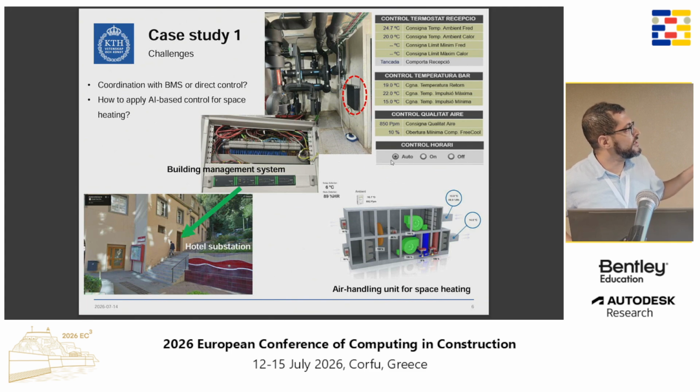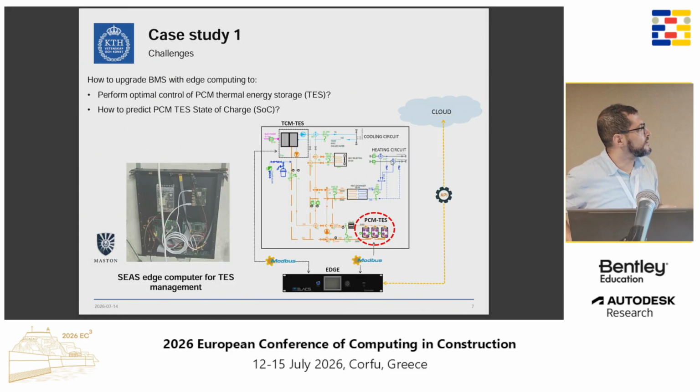So here we have the challenges. One of the challenges is, as I said, that the buildings are not communicating, and also we have a problem of AI implementation. We have this building management system, you can see in the middle, in the substation. If we want, for example, to upgrade the heating system using reinforcement learning, we cannot implement it on that building management system. And actually, it wasn't even foreseen in the project to touch or reconfigure the building management system. We want just to upgrade it using an add-on feature of that building management system using edge computing. So this is the use case.